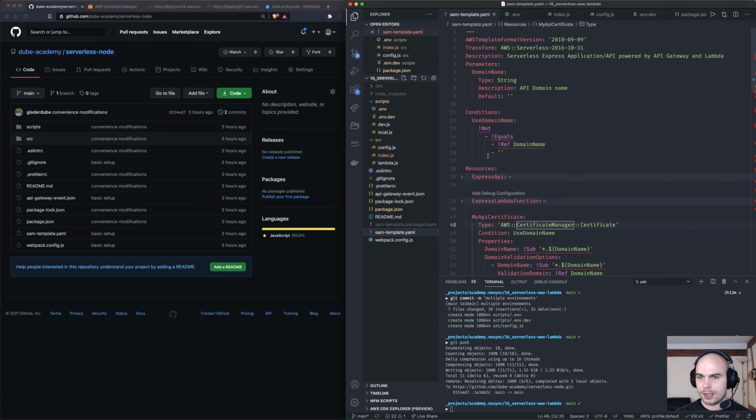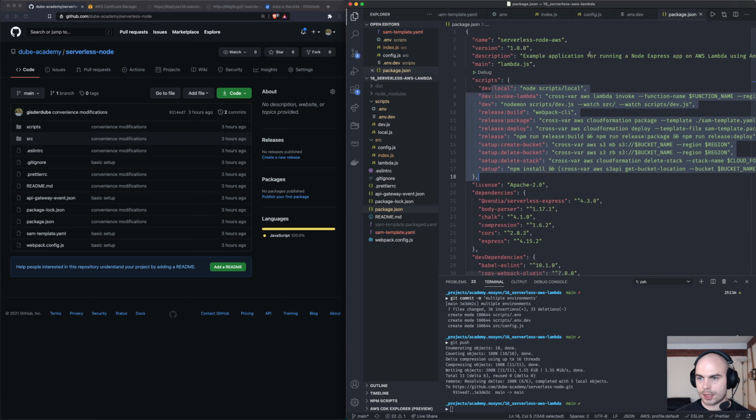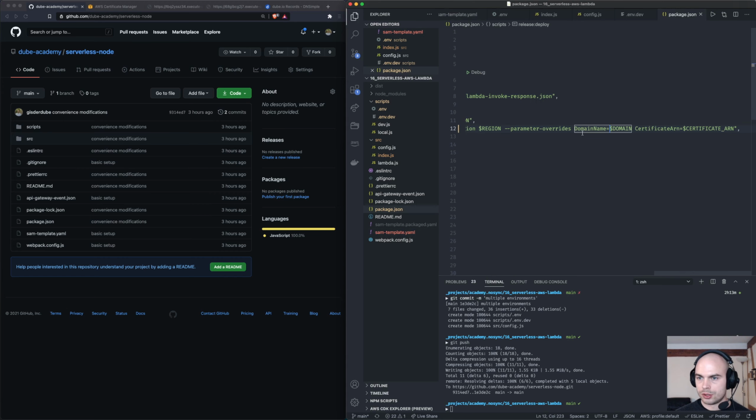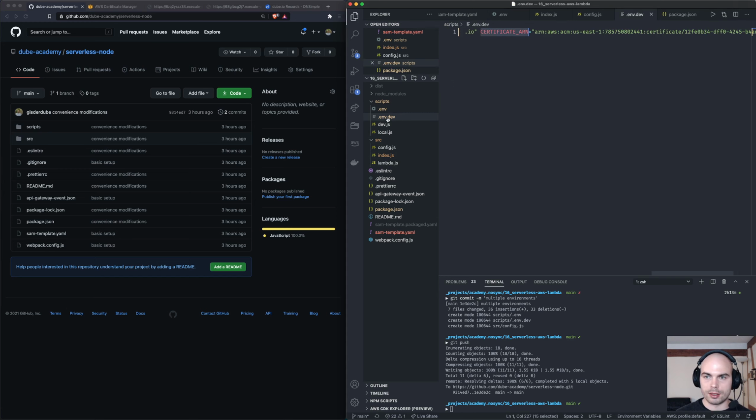That's fine. And here you see there's these parameters, and one is the domain name. So let's go back to the package JSON. So domain name, we're passing domain name with the value of the process variable domain. So what we're later gonna just put in front of the npm run release thing, right?